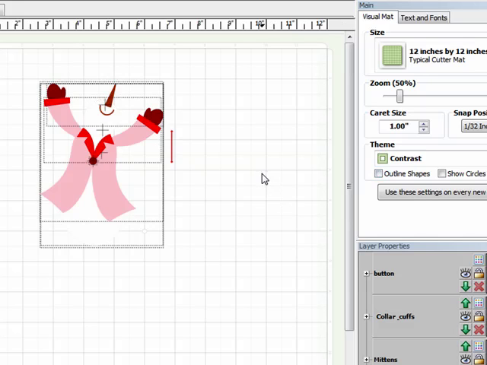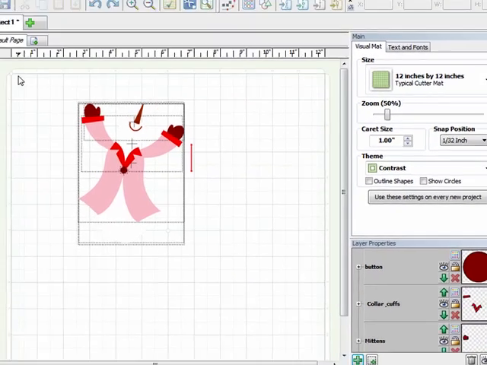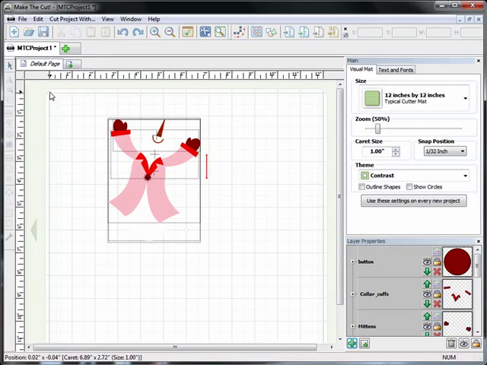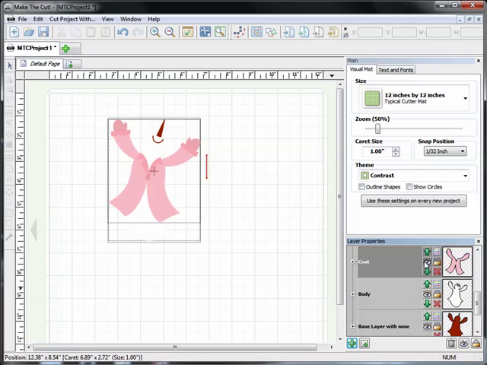Okay, so now you can see what has happened is that black outline has disappeared. If I was going to be doing a print and cut project, I would turn that outline shapes off, and then you can go ahead and print this on your printer, and then put that sheet onto your Cricut mat, making sure that the edges are lined up with the ruler edges here. And then what you'll want to do is turn off all of the layers except for the very bottom layer, because all that you'll want to cut out is just that outside outline.